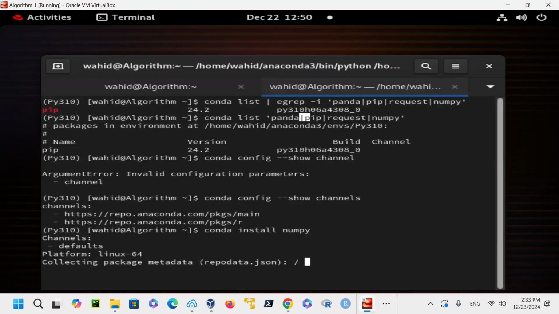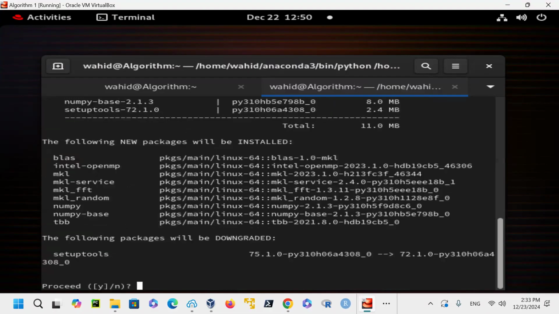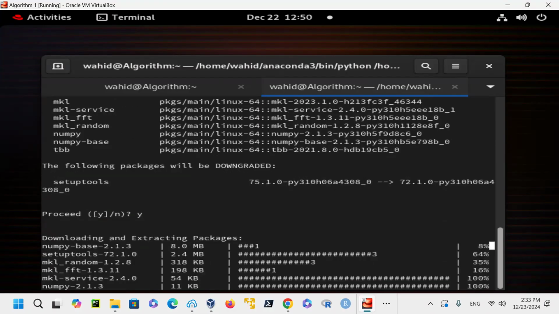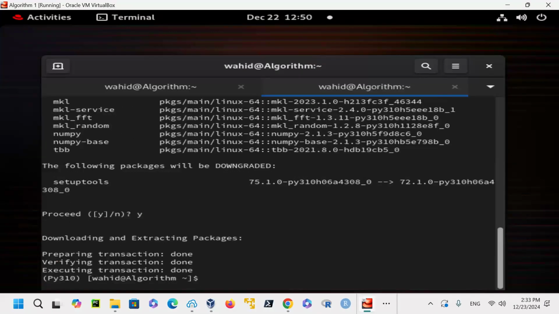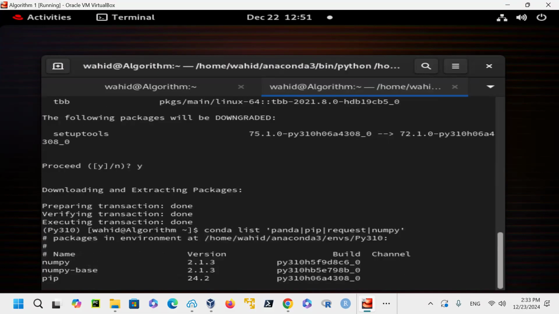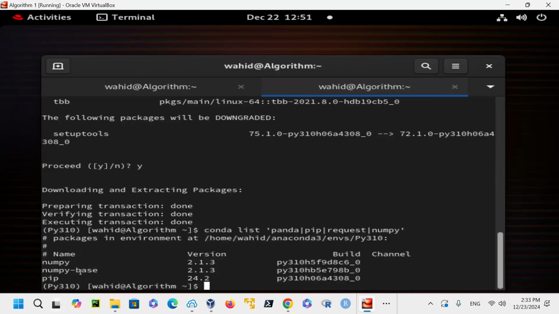Let's do install NumPy. It's going to look for it, and it already found NumPy on the base channels, the default one, and is installing it here. So now I run conda list, the same list that I did earlier, and now pip and numpy are there. So numpy base was also a dependency that was added here.